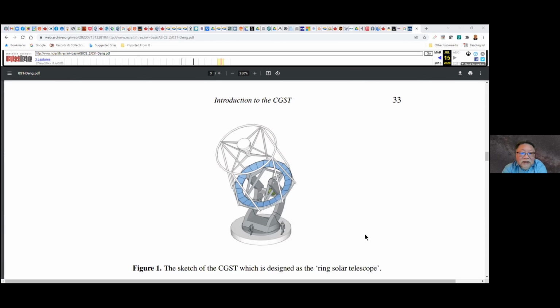Yeah, for sure. I'm just looking at the way it's configured, and I wouldn't have thought of a solar scope being like that. I've only really seen one solar scope, the one down at Kitt Peak, but it's quite a different configuration. It doesn't look anything like this. This is much larger than Kitt Peak's, of course. I think it's an 8-meter scope. So it has the resolution of an 8-meter scope, but of course you don't need the light gathering power, so they just omitted the central part of the telescope, at least in this plan.